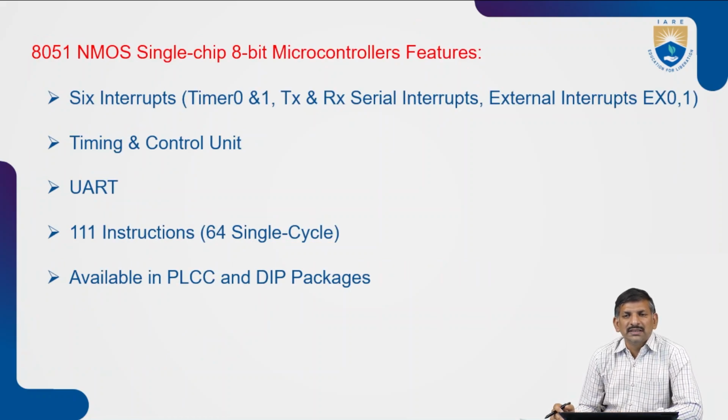8051 contains 6 interrupts. Interrupt means disturbance. While doing the operations, some external peripherals may require the CPU for doing their operation, with highest priority tasks or whatever the tasks. Suppose I am executing some code, I am doing some simulation. At that time, I may play the music. Or while reading some document on the mobile phone, I may get an incoming call. I may get incoming messages. I may get incoming video calls.